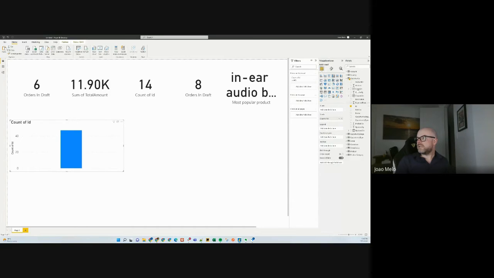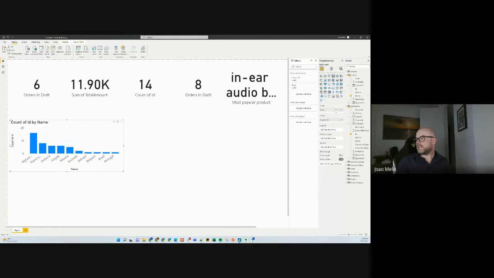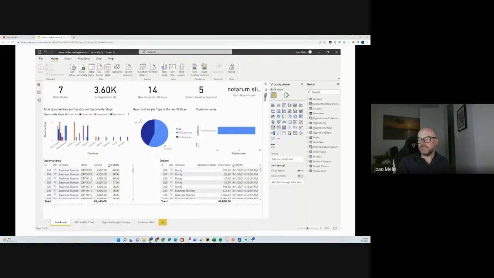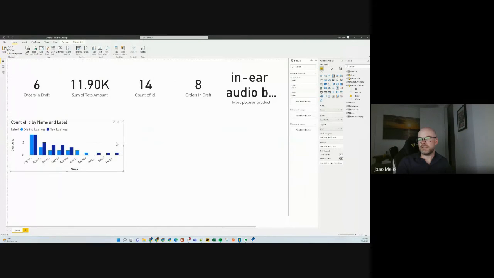And I want to cross countries with stages. So I'll bring the opportunity stage table to the legend field. So these are the stages: closed won, investigation, negotiation, and the countries on the x-axis.